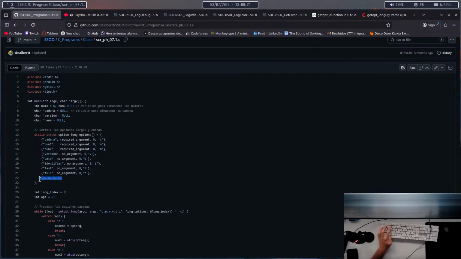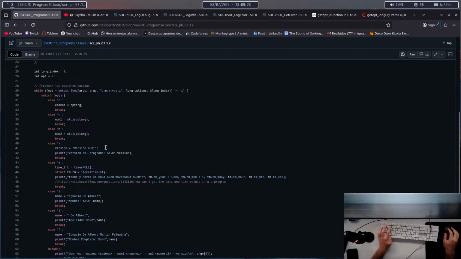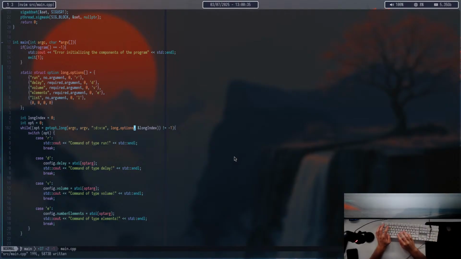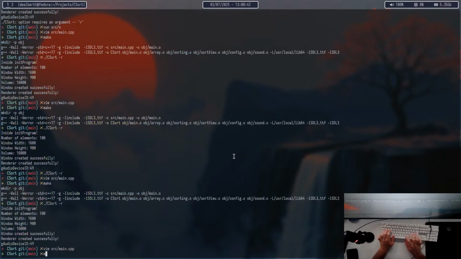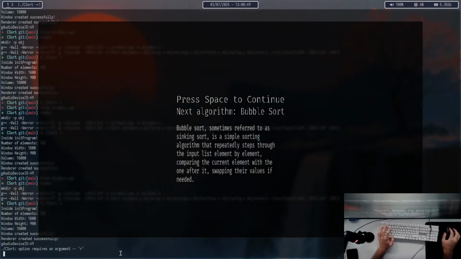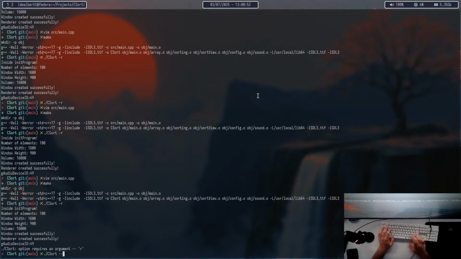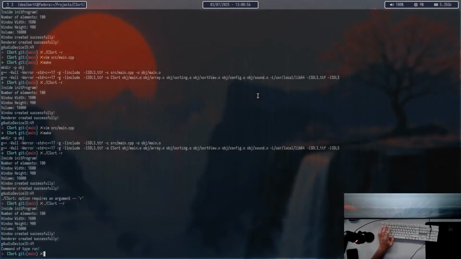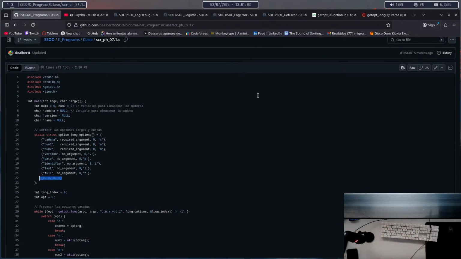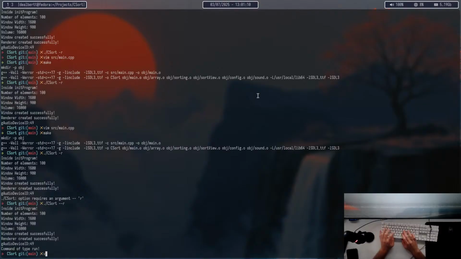But then, for example, version is there, right? But then it says no argument, and then version just outputs the version. There's no argument attached to it. Okay, but maybe I do have to include it here. But then I just have to say no argument, right? But if I do this and then I say this, it says option requires an argument. So maybe it just has to be 2. Come on, run. Okay, so it was 2. Now I know that. Okay. Good. So what else do I have to do? And I guess I do have to implement all the different things, right?